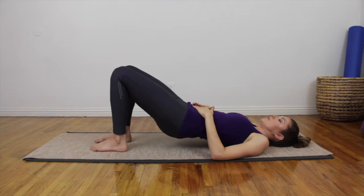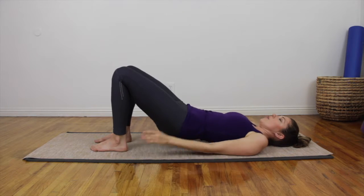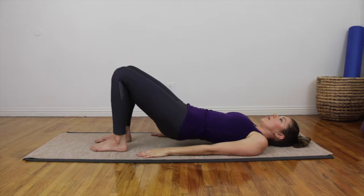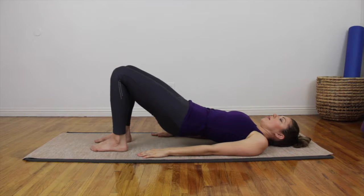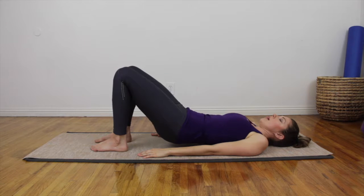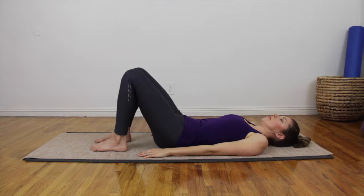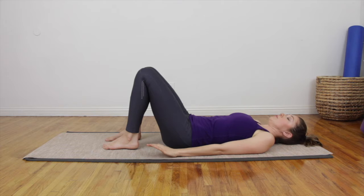We're going to do pulses for 10, 9, 8, 7, 6, 5, 4, 3, 2, 1, and then you're going to roll down, still pulling with the feet, melting your back onto the ground, and then relax. You can use your arms pressing into the mat as you do this.